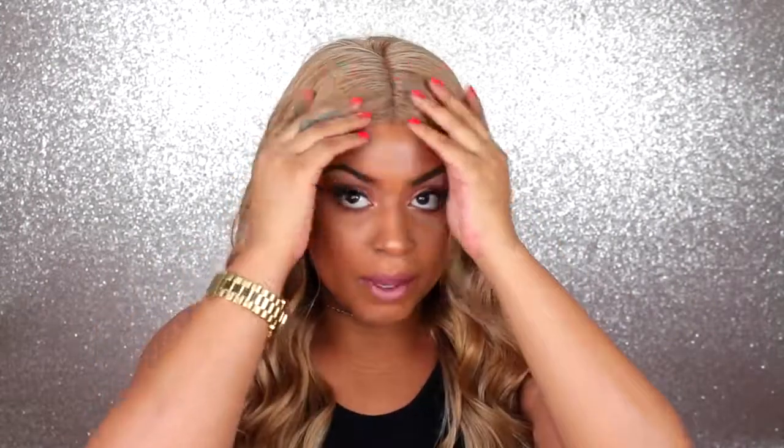You guys know me. I love me some blonde hair. I've just always been a big fan of blonde hair, and I just like how it looks on me. Given I do feel like it looks better when I have a dark root, but overall, if you're looking for something that's light all the way through, I think you're going to absolutely love this hair.